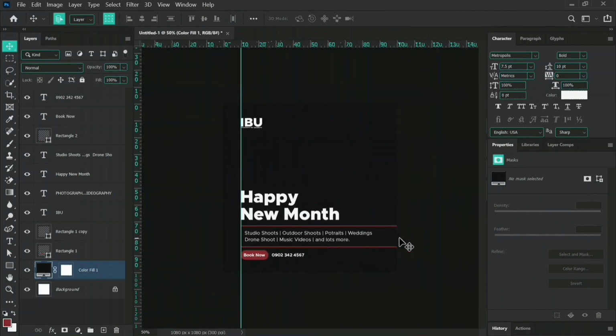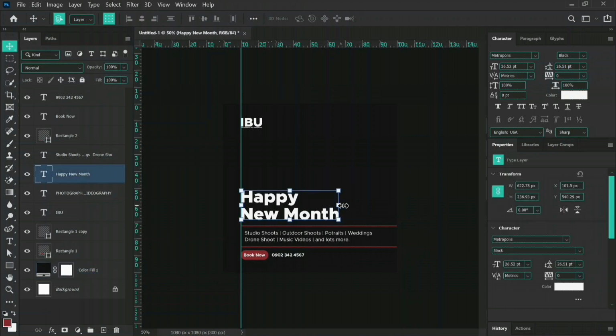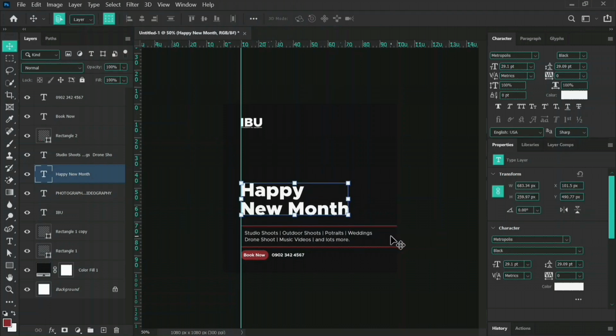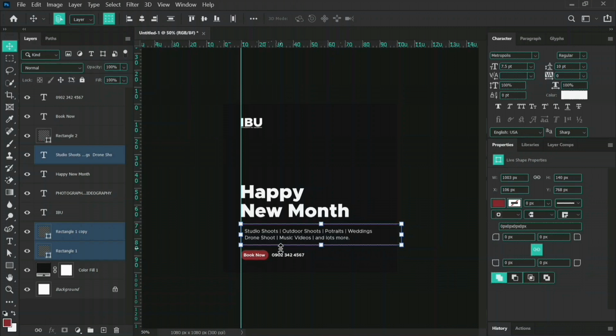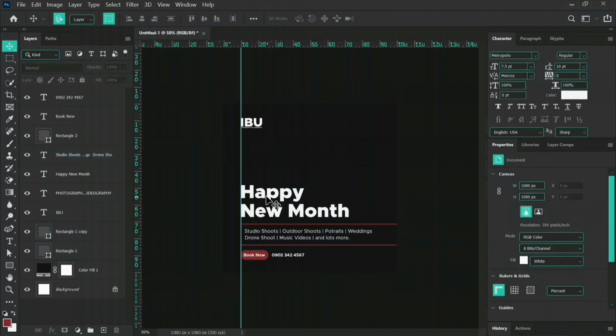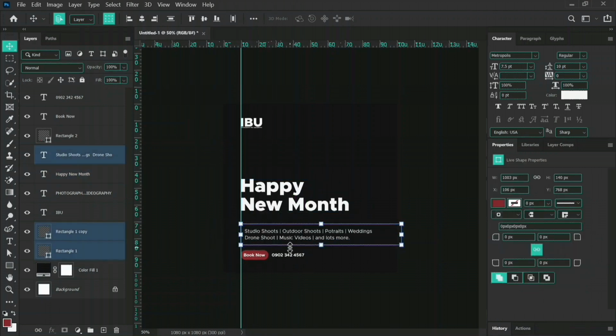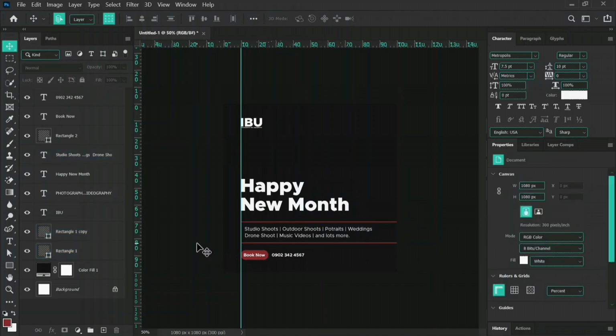So we have this here, and I want to adjust this a little bit. Because this implies hierarchy, what do I want my audience to see first? I'm going to shift this up a little so that there will be space for it to breathe. Take this up a little also. So you just find your way around it and keep shifting. Just look for where you can have balance.